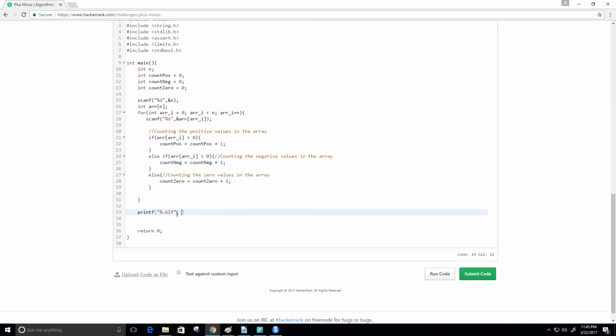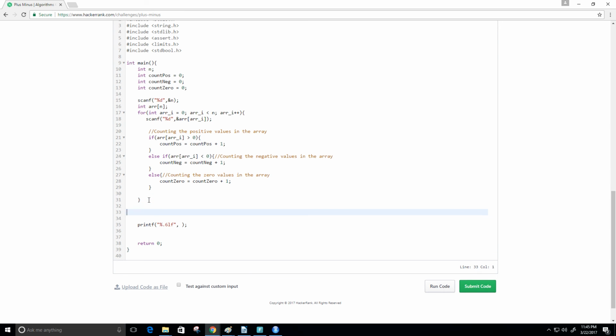Okay, and then I want to pass in the actual counts. So let's see here. What we'll do is create some doubles. I'll call it double pos. That's going to equal, and I'm going to do some casting here, the double of count pos divided by the double of our n, which is the size of our array or the number of elements in the array.